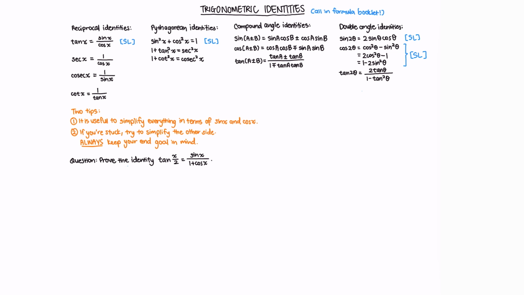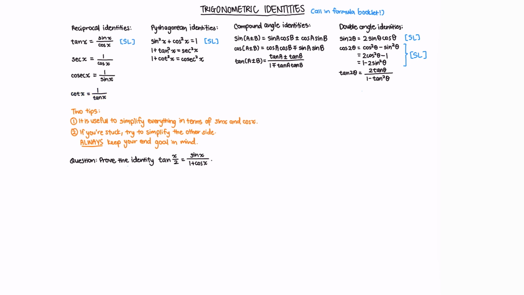The first section of trig identities are the reciprocal identities. First of all, we have tangent x equals sine x over cosine x. If you remember this from a previous video, I talked about this. Next, we have secant x equals 1 over cosine x. And the next one is cosecant x equals 1 over sine x. How I remember this is that secant will switch to cosine, and cosecant will switch to sine. So that's just to help you remember cosecant x equals 1 over sine x, and secant x equals 1 over cosine x. And lastly, cotangent x equals 1 over tangent x.